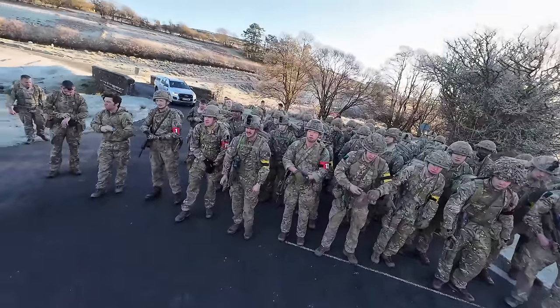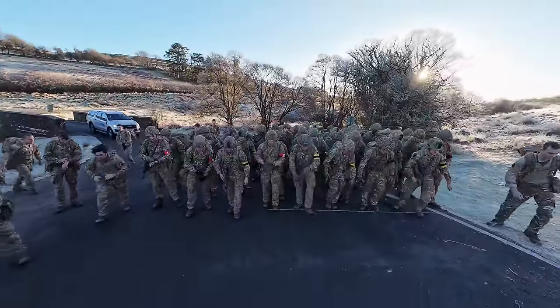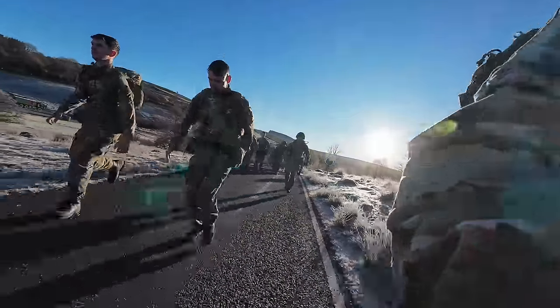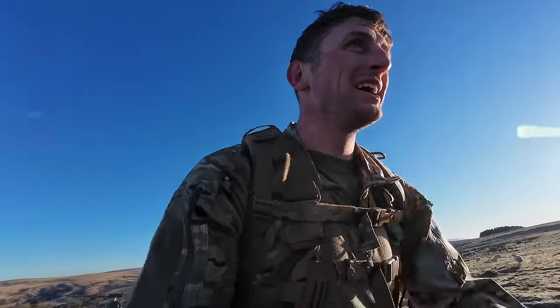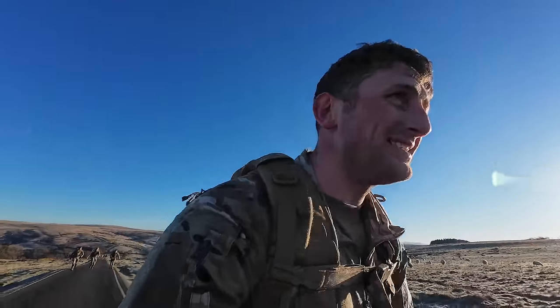Okay, work hard. Okay, listen. Ready? Come on. Let's go, boys. Come up X-ray range hill. So 15 kg, but DS, we haven't got a helmet or rifle, which doesn't make it considerably easier.